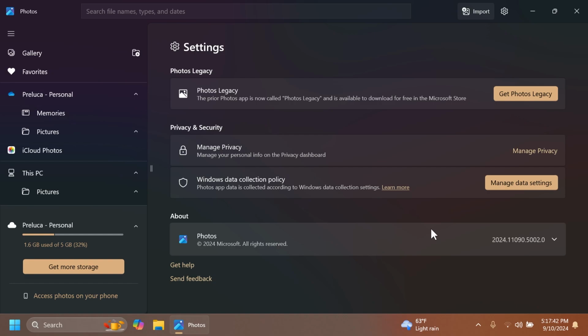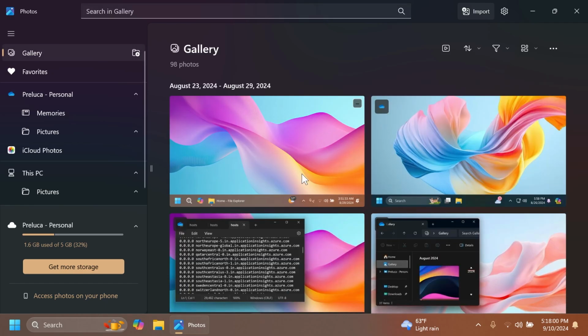One thing that I didn't mention is that Microsoft is also adding this new update to Windows 10. So Windows 10 and the Release Preview and the Beta channels will get this new Photos app with some new additions. Related to Windows 10, Microsoft is allowing users to access and view iCloud photos in Windows 10.